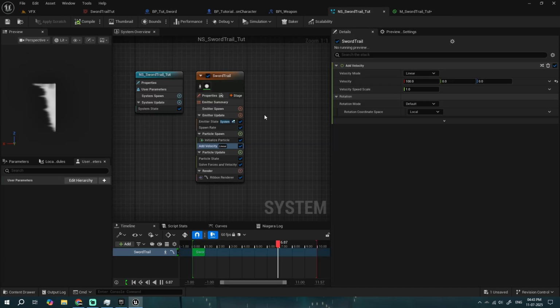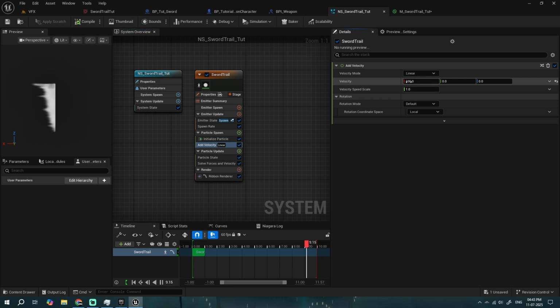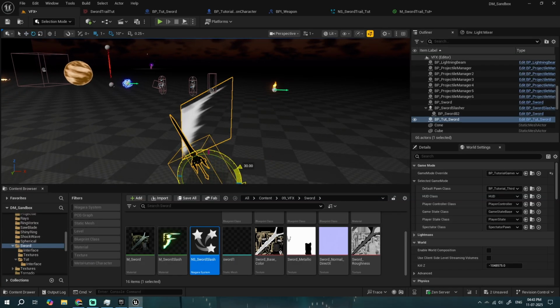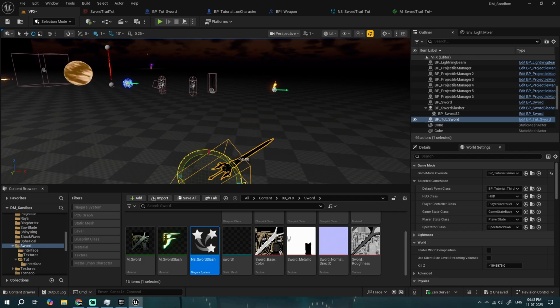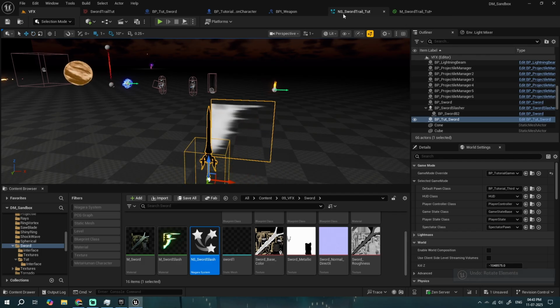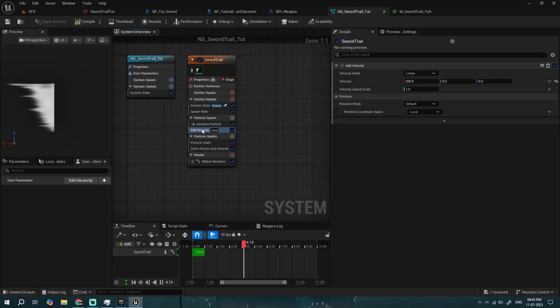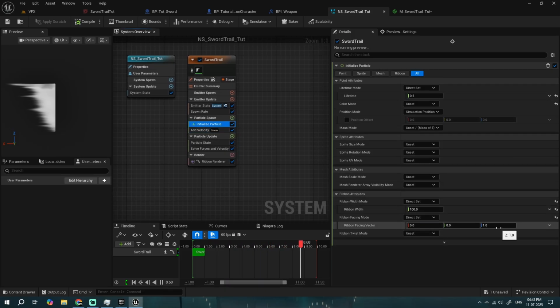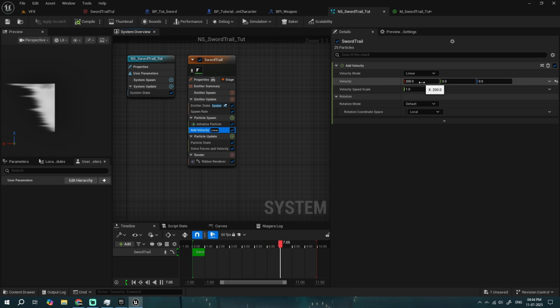So obviously in our trail, we want to apply the velocity in this one. So let's say if I do 200, this is how it would look. But here's the problem. You could see that if I rotate this, it's not going to show the right one, because right now we are adding the velocity, or not just velocity, but this facing mode directly to the x-axis or z-axis, wherever it is.